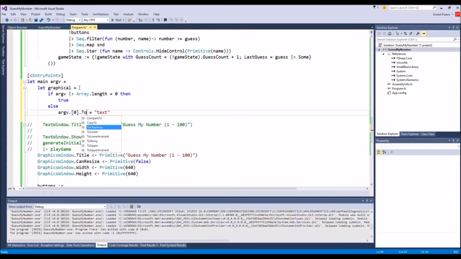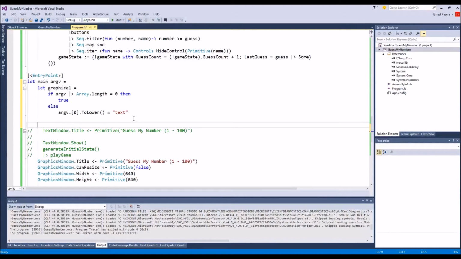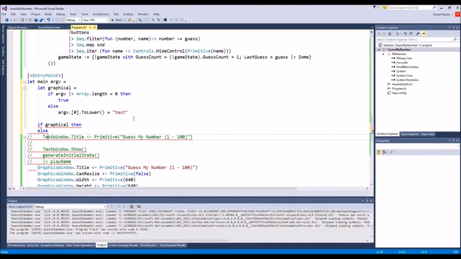Is there a ToUpper? Actually, we're going to go ToLower. ToLower equals text. So if graphical, then else. Okay.